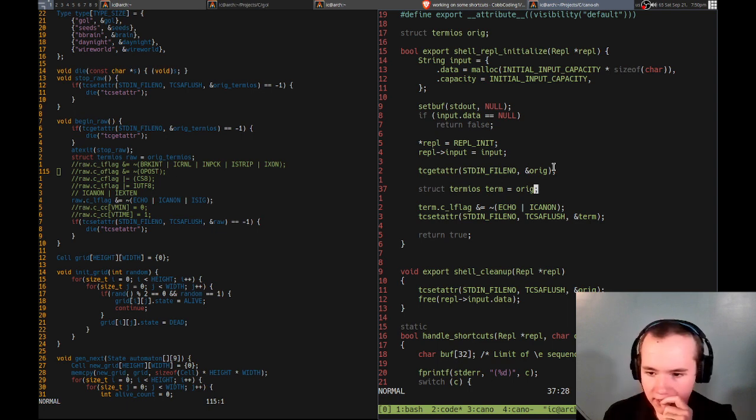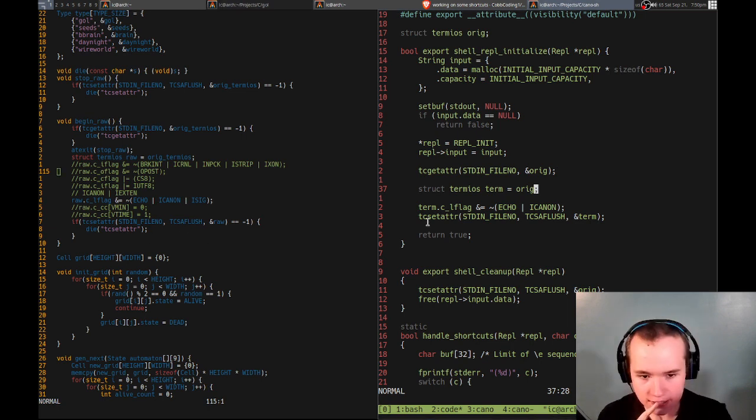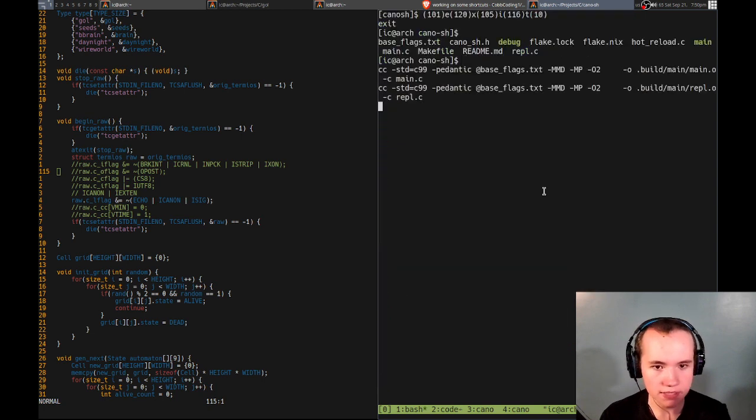We set the flag. Right, I have a lot of stuff in here, but don't worry about that. We set the flag there. That is the same thing. Set the attribute of the terminal. That's not of the original one, because this is creating a copy of it. We set the attribute here, but now that doesn't seem to work.